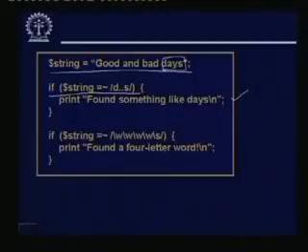Let us look at the second case. Within the forward slashes we have given w, w, w, w, then a space character. So there are 4 alphanumeric characters followed by a space character. The first match that will occur here is "good" followed by a space. So it will print "found a 4-letter word". So these are some slightly more complex ways of specifying regular expressions.